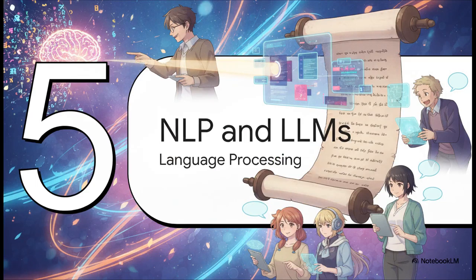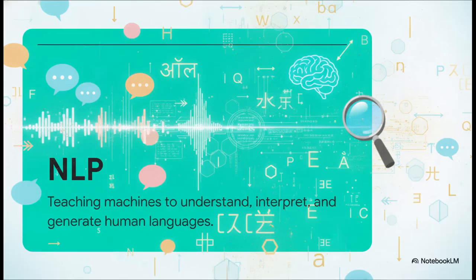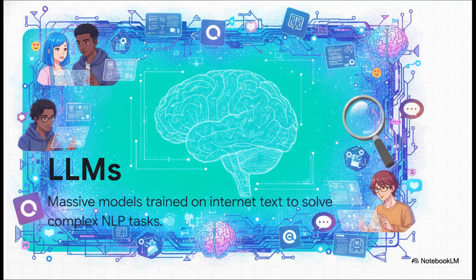Which brings us to step 5, NLP and LLMs, or language processing. To truly understand how those text-based chat assistants we just mentioned actually work, we have to tackle this final foundational rung on our roadmap. Natural language processing, or NLP for short, is the broader domain dedicated to teaching a machine the nuances, context, and meaning of human languages, like English, Hindi, or French. It basically takes a messy human sentence and turns it into tokens and mathematical contexts that a machine can actually process and understand. And the specific engines solving these language tasks today, those are large language models, or LLMs.